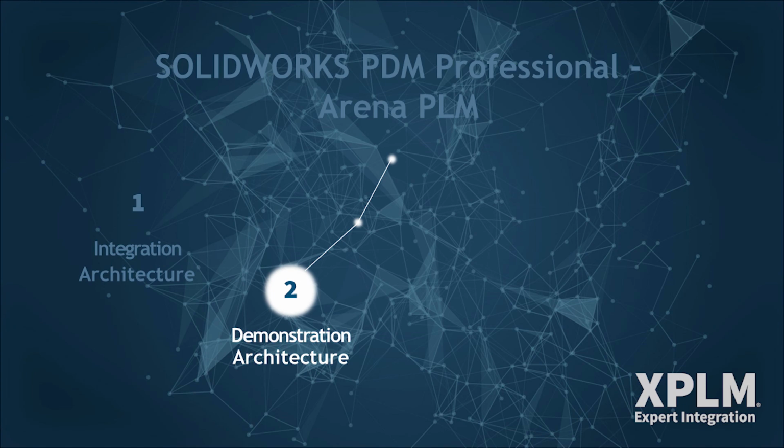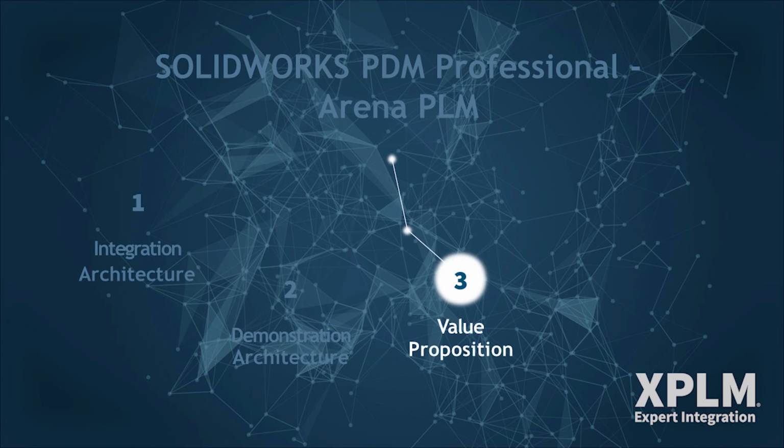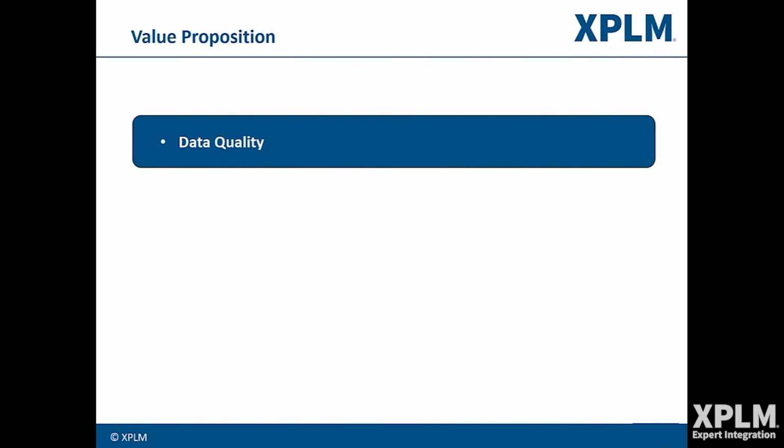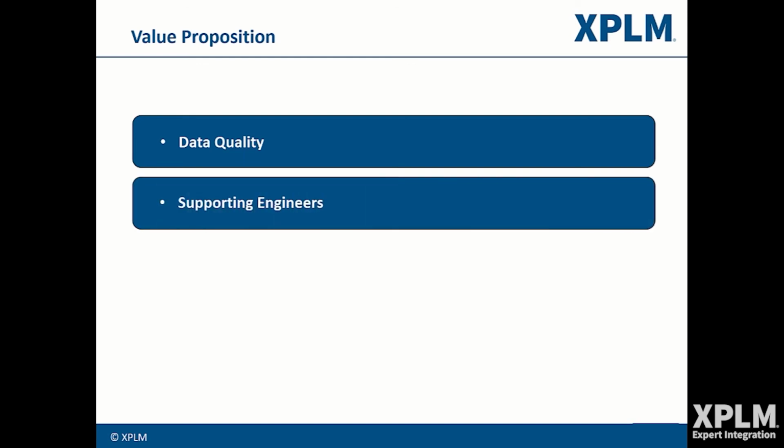So what are the advantages of an integration between PDM Professional and Arena PLM? The first benefit is the data quality. Data quality is improved by avoiding manual data maintenance in Arena PLM. Existing data is reused in PDMP, either by manual entry, automatically, or derived from the CAD model. Workload for engineers is reduced by using automatic data transfer in workflow, for example, upon releasing an assembly. Release and change processes are integrated using change management, including version and revision.